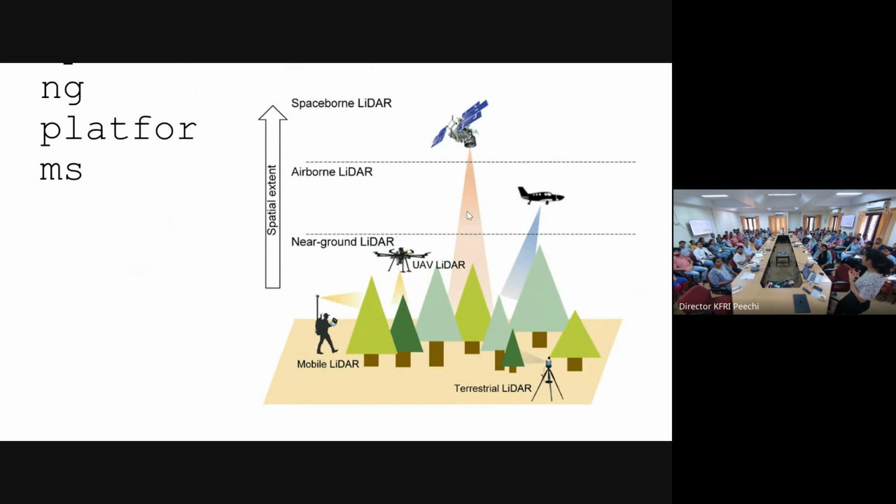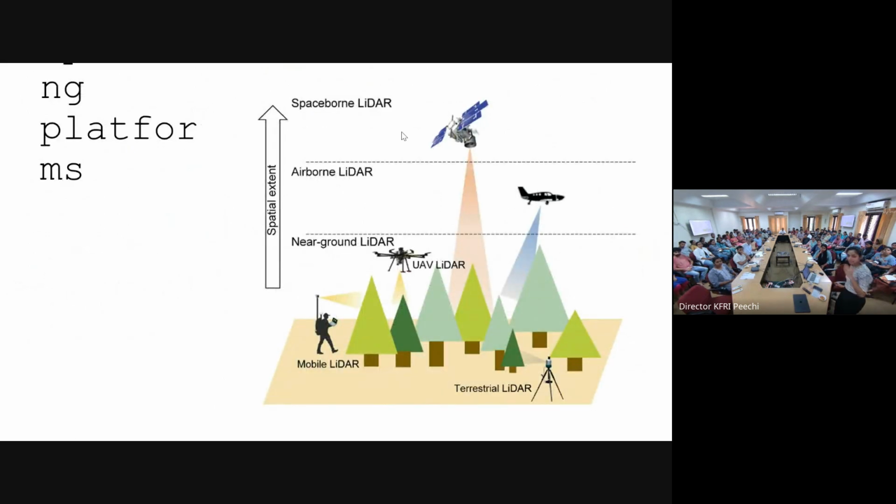And depending on where you put the sensor, the name is quite different. Ultimately, the sensor is similar, the working principle is the same, but based on which platform you're using it from, you either call it terrestrial LiDAR, mobile LiDAR, UAV LiDAR, or airborne or spaceborne LiDAR. And you'll also see that sometimes I use LiDAR or laser scanner, they both mean exactly the same thing. It's TLS. TLS is a nicer way to say it, so we started calling it TLS instead of T-LiDAR.